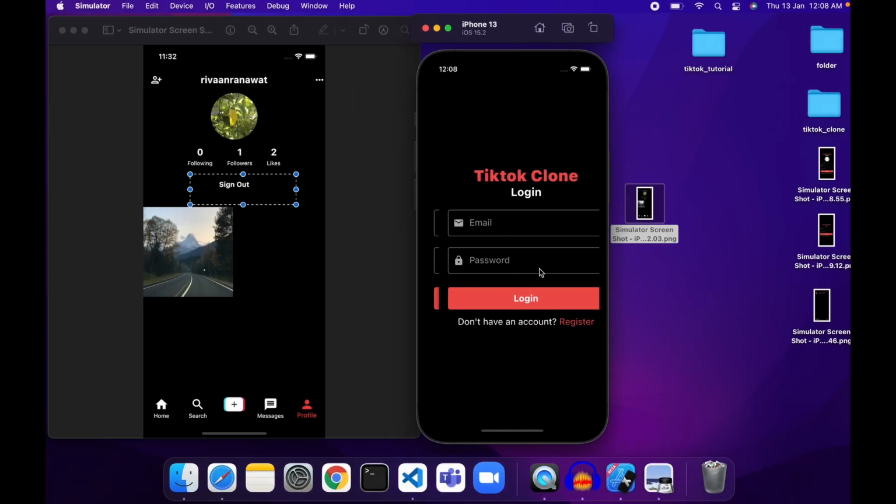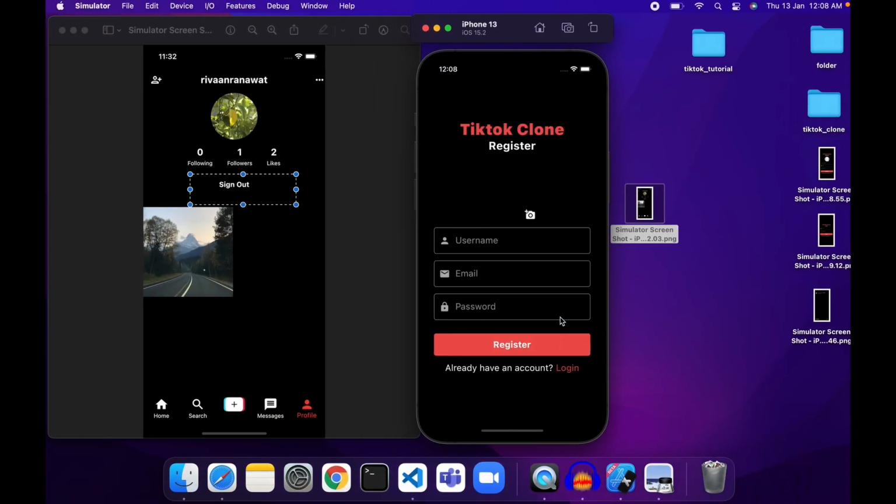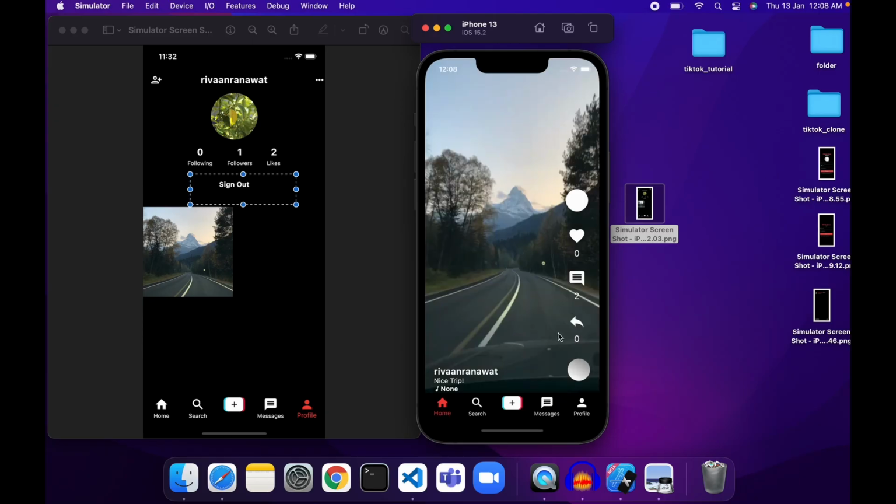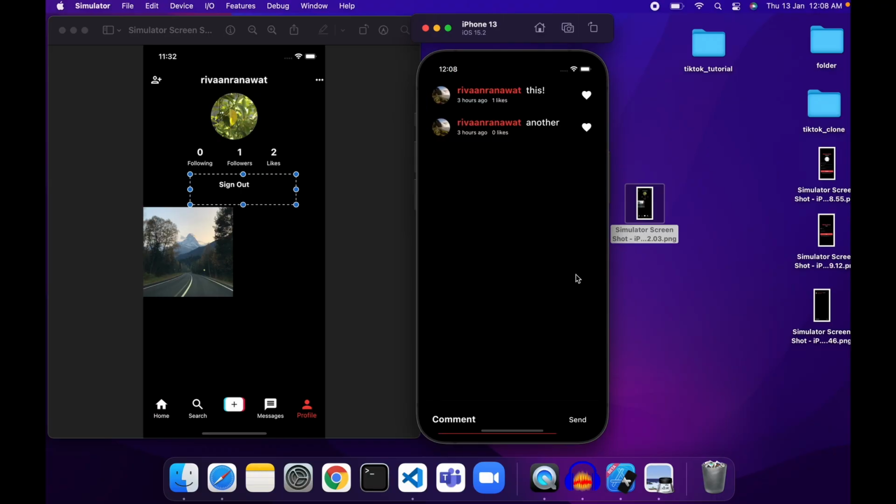Cool. Now let's refresh and see what's happening. If we go over here, we can go to the register screen now. That's good. Now let's select an image. Image has been successfully selected. Let me take this name Naman and we can call this with the email test1234@gmail.com and we will add the password test123. Now click on register and we can see this over here, which is awesome.